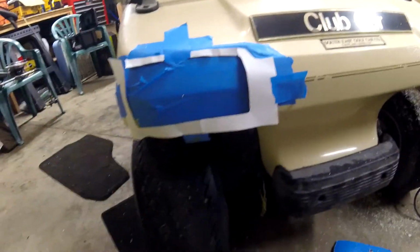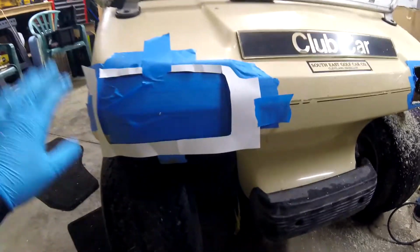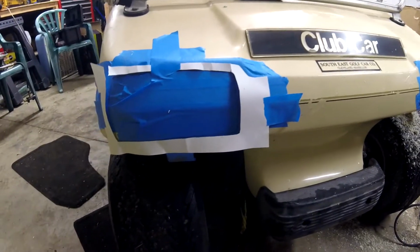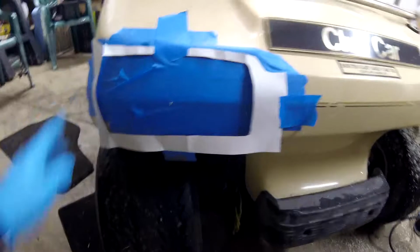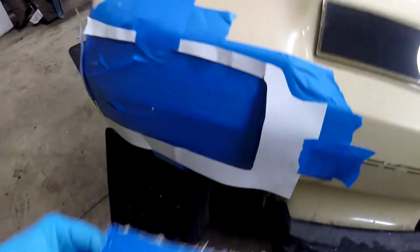The template isn't exactly the best. I get why they made it flimsy so it kind of conforms, but it'd be nice if it was a little bit thicker. But what I'm definitely gonna do is keep this. So on the next one I do, I just put this up there and trace this, so I won't have to use these templates anymore. So that'll be pretty cool.